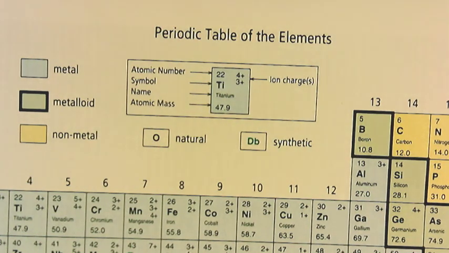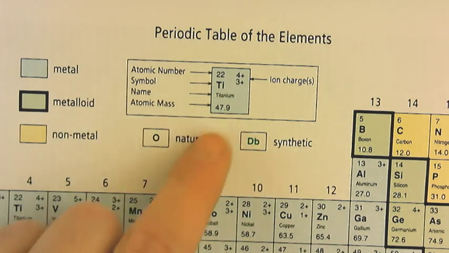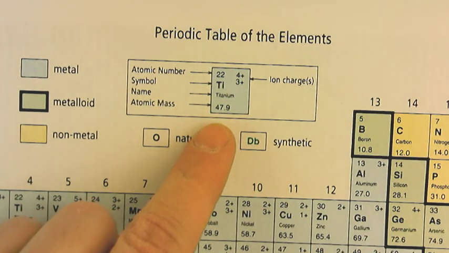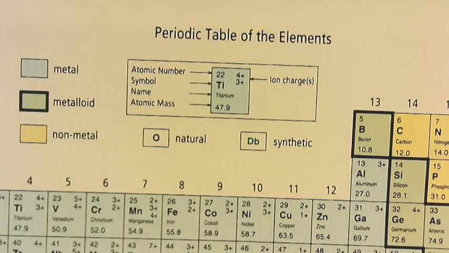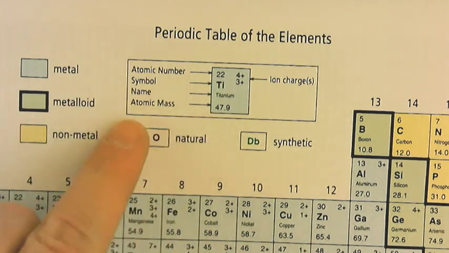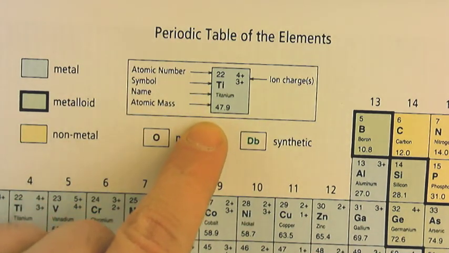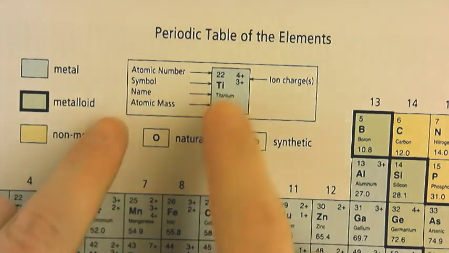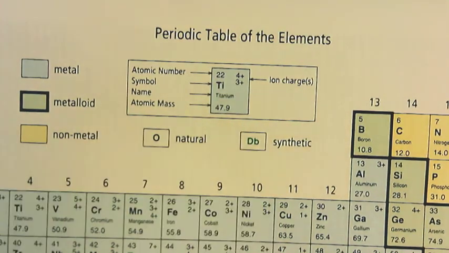For simplicity and for ease of studying this information, we're going to always round the atomic mass to the nearest whole number. So 47.9, if you were to record the atomic mass of titanium, rounding it to the nearest whole number, what would we say the atomic number or the atomic mass of titanium is? AJ? 48. 48. Perfect. So we can locate the atomic number and the atomic mass for any one of these elements on the periodic table.